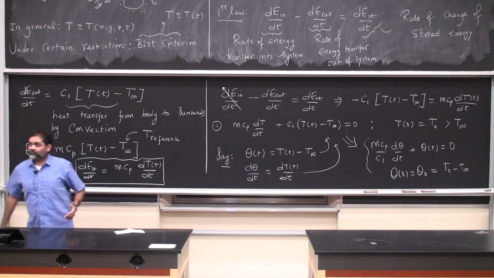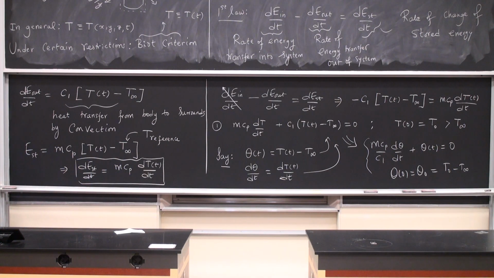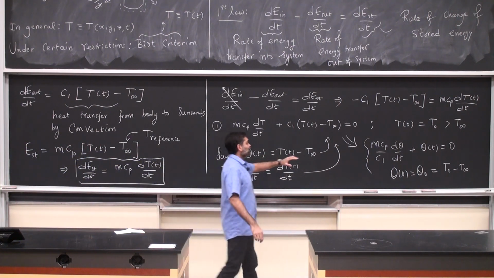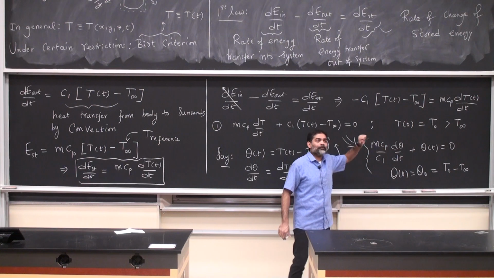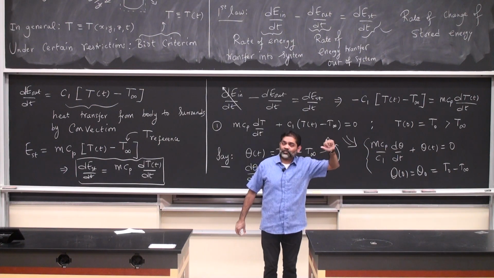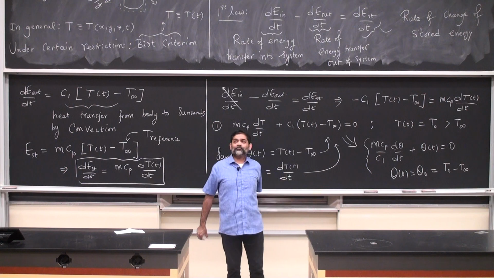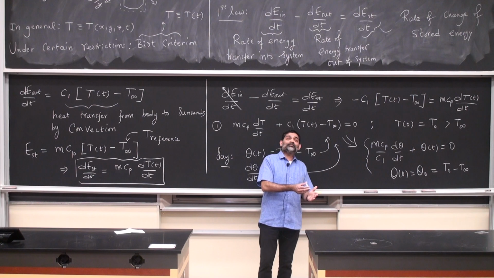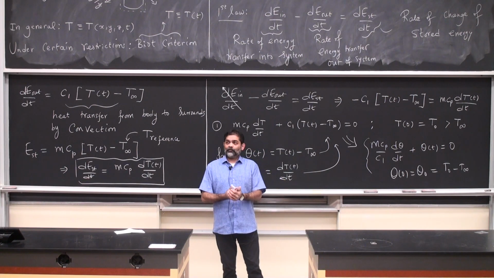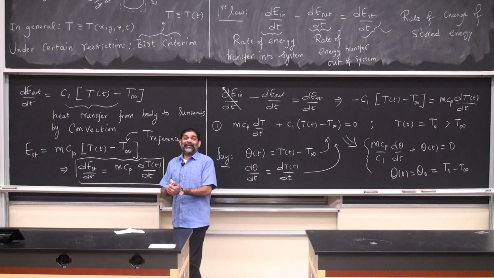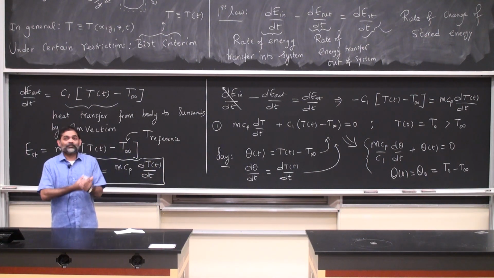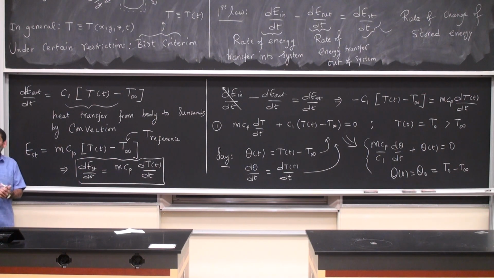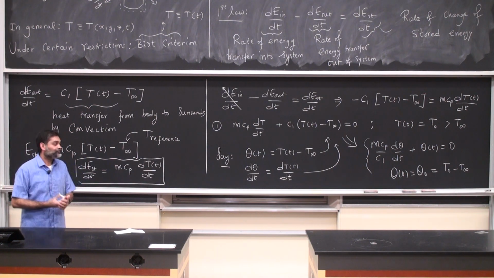What form does it have? It has the same form as the standard form for a first order system. That first set of quantities, mc by constant and all these things, are just called tau. That's what we called them in the previous lecture. So this is just tau times theta dot plus theta of t is equal to 0. What type of response is this? There is no forcing, which means that this is going to be a free response. We have already performed the free response analysis, so I have a canned solution available. I can just employ that solution. I don't need to think much, because we already did the hard work here.